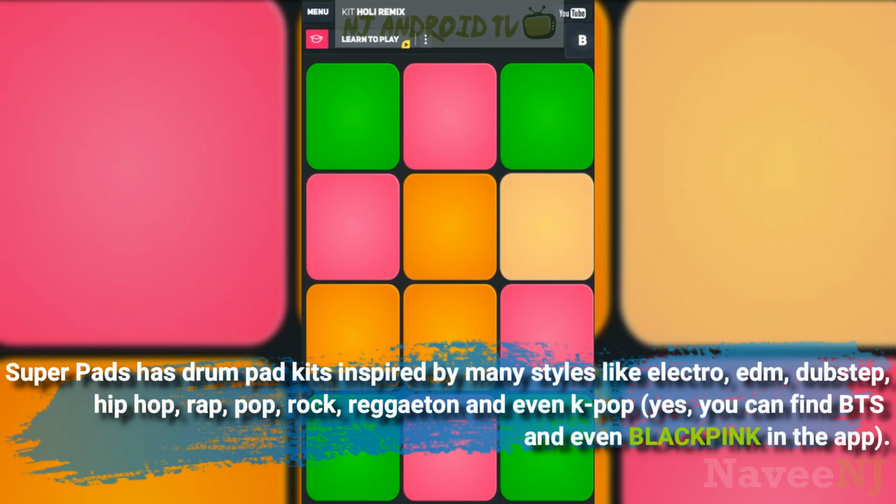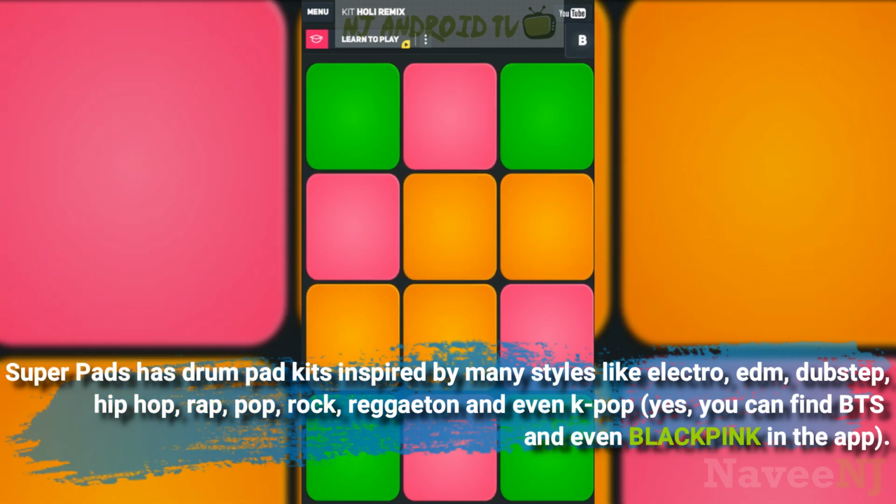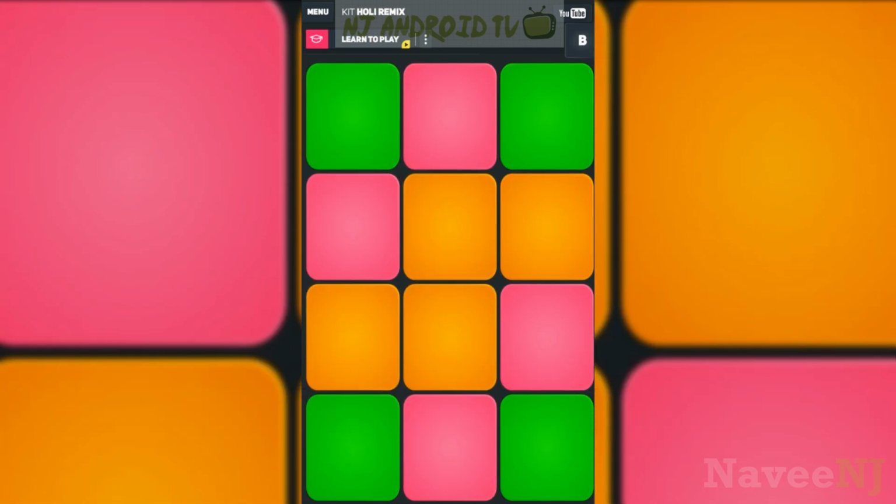SuperPads has drum pad kits inspired by many styles like electro, EDM, dubstep, hip-hop, rap, pop, rock, reggaeton, and even K-pop. Yes, you can find BTS and even Blackpink in the app.